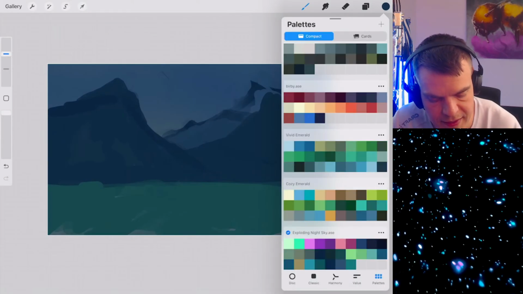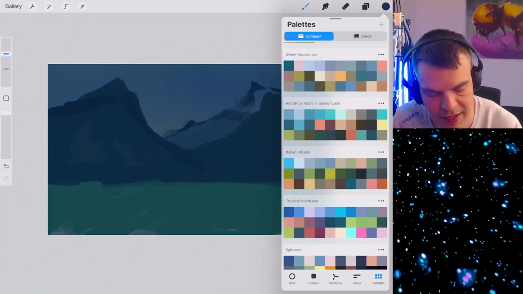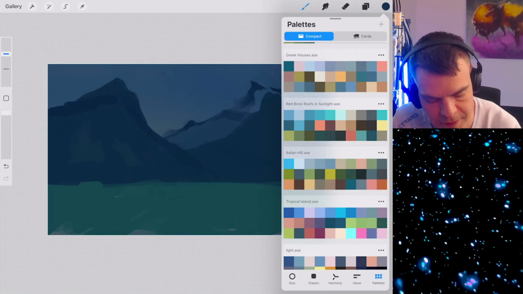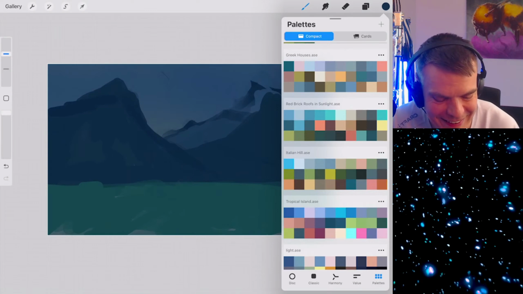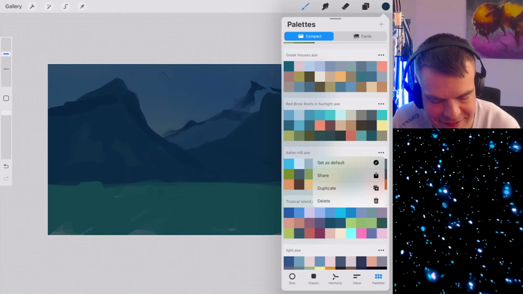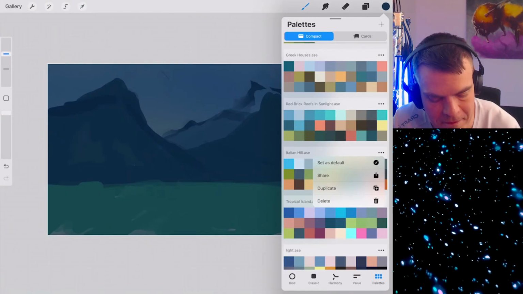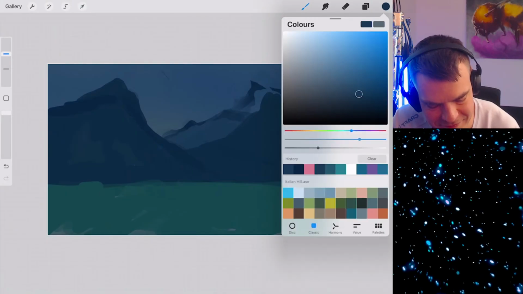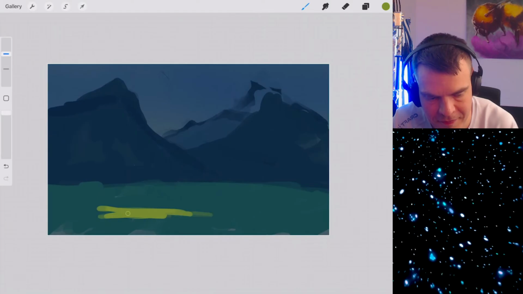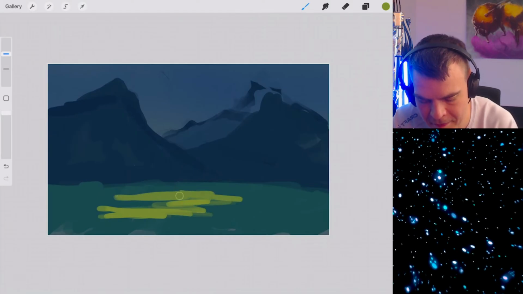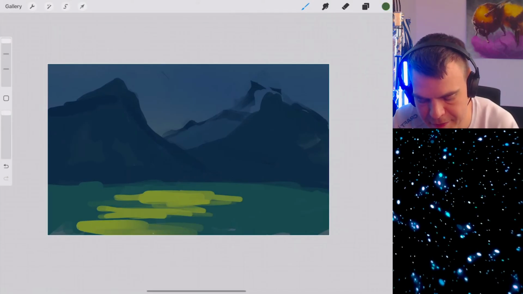Let's just switch to... Well, I could literally pick anything here. Let's do Italian hill. No. Tropical island. Yes, this has more interesting greens. I'm gonna do that. Just putting in some really big blobs, trying to define the space.